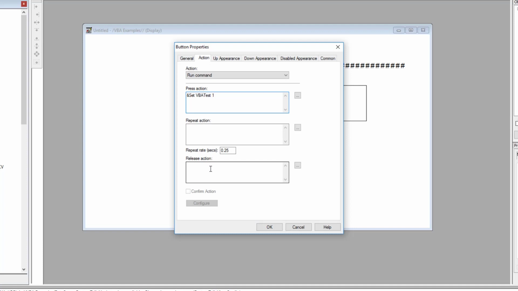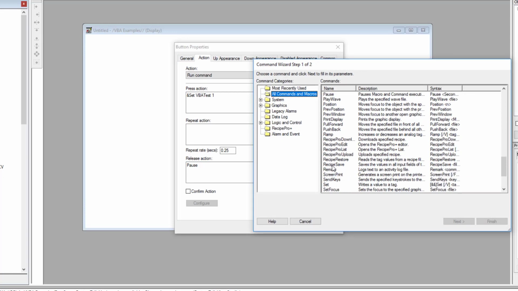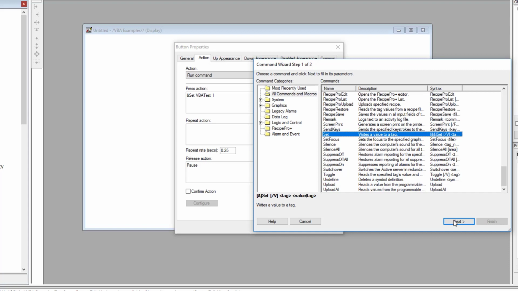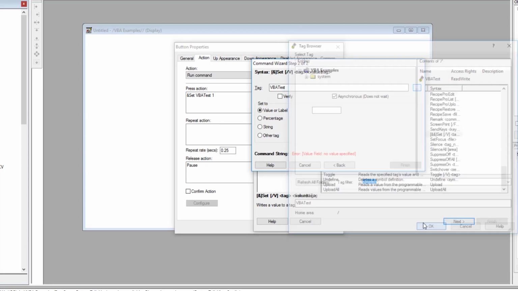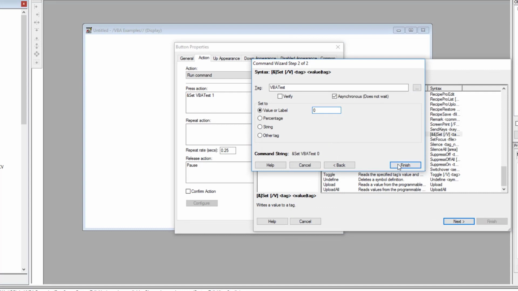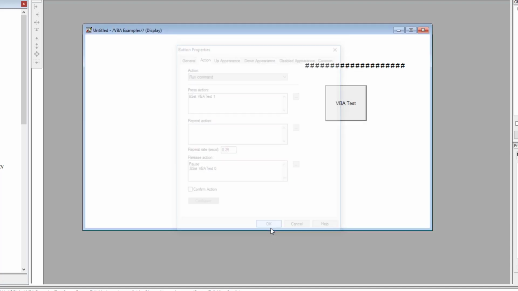Then I'm going to come down here and do a pause, drop down a line, and set that same bit to a 0. Alright, so now all we're doing is when we push that button, we're setting that memory bit to a 1, and then we're going to set it to a 0. It's that simple.